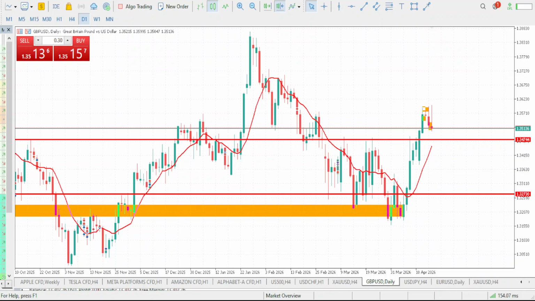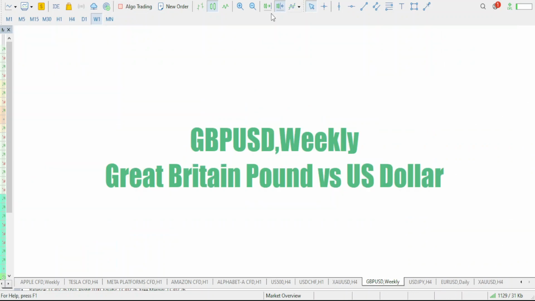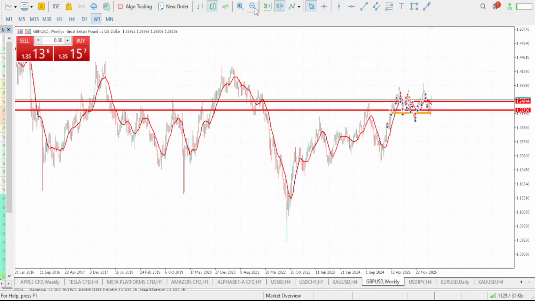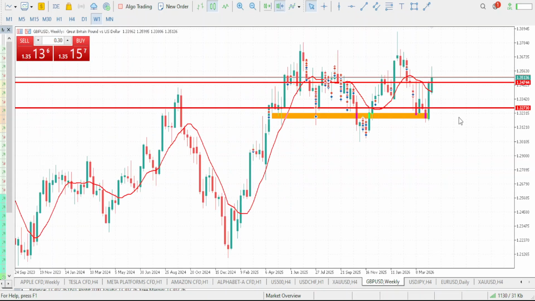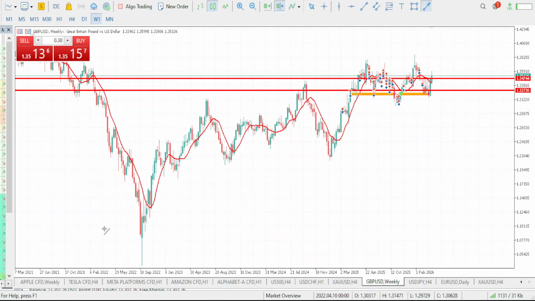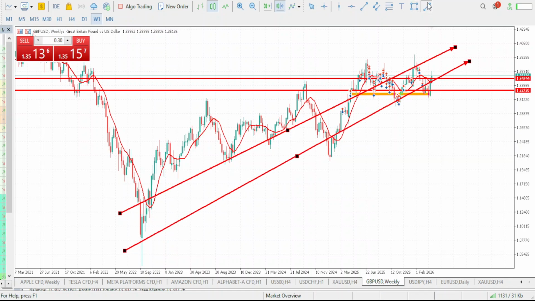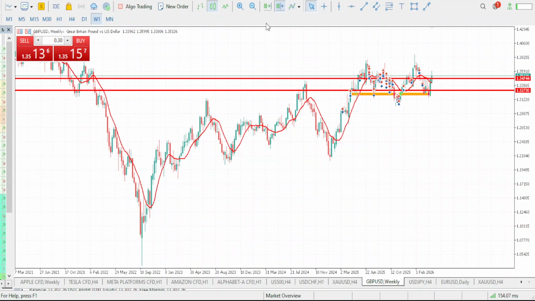Now let's see what GBP USD is going to be doing for us for the week. Let's start with our weekly time frame. What do we say the trend is? Remember, before you take a trade, you need to know what the trend is. And as you can see, so far so good, this is an uptrend move. Our overall trend on GBP USD is an uptrend move. We are very much on an uptrend move. This is a very much bullish move, right?